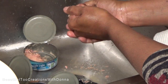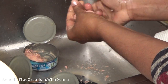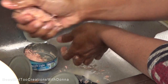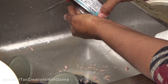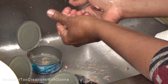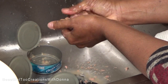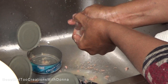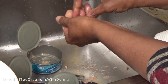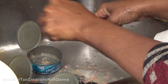Yes, I have thoroughly washed my hands. Don't y'all be in the kitchen with nasty hands. Y'all know that's just nasty. And for the person who commented and said, since I talk about nasty hands in the kitchen, where are my service gloves? I am not going to be wearing service gloves in my kitchen, in my house, with my clean hands. Not gonna happen. How about that? This is not a restaurant. I am at home.